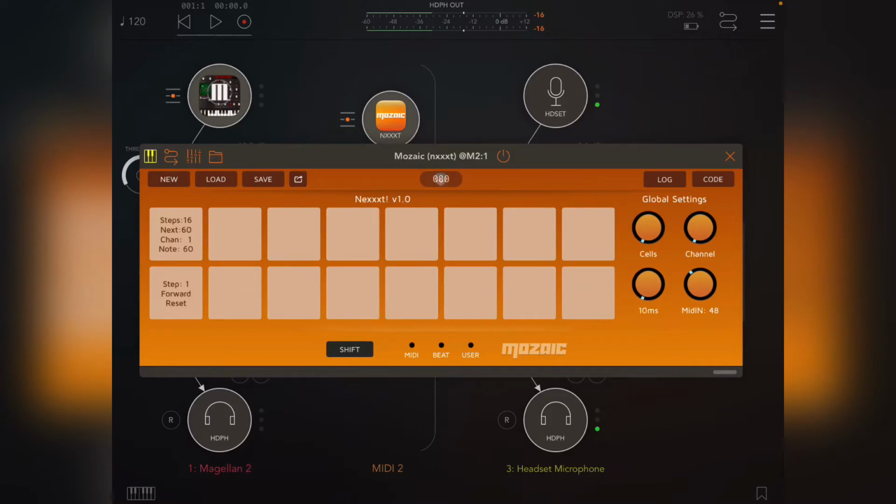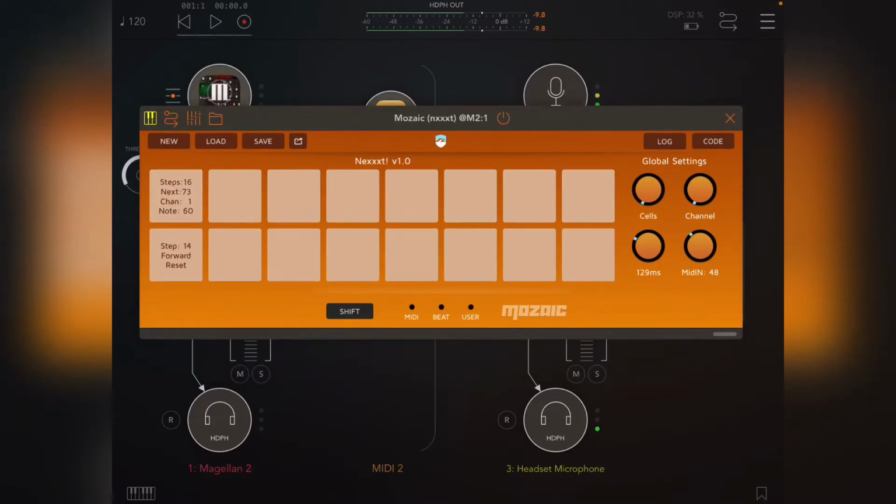I'll demonstrate that quickly here. Regardless of how long I press the button, it's doing it at the length of the knob. So every step will be equal length. Now, if you go all the way up on this knob, it uses incoming MIDI. So if I hold a button, it'll be the same as holding a keyboard note. So this can actually be controlled by incoming MIDI.